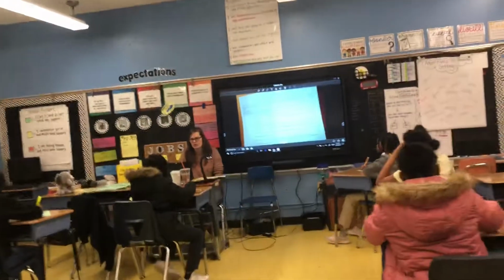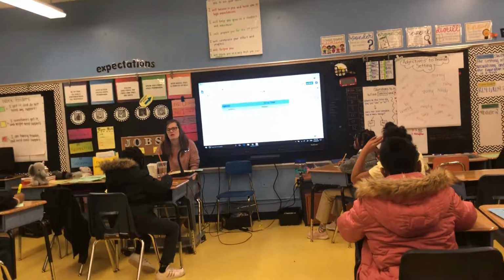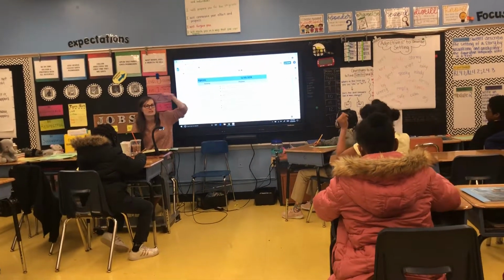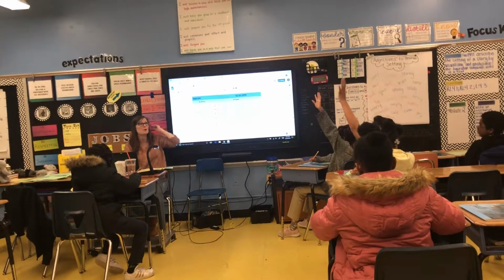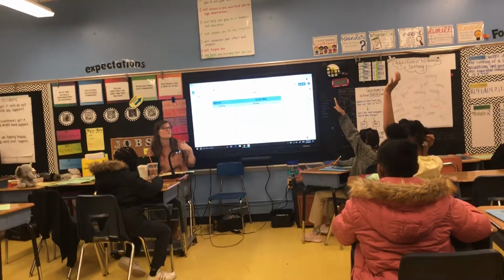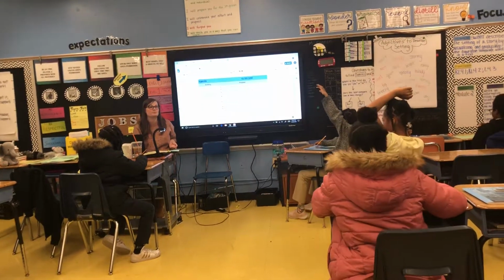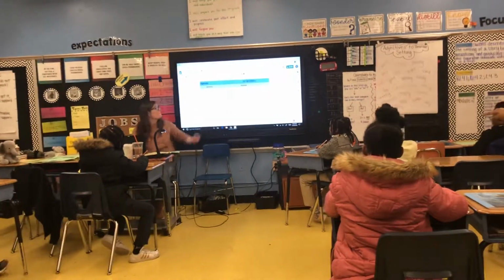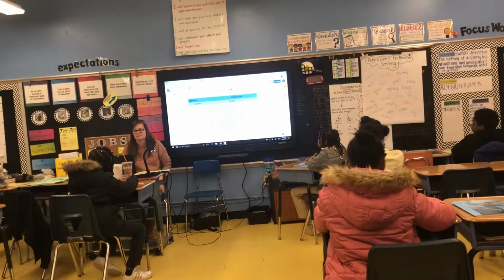As we complete guided notes, we're going to be going over the purpose of guided notes. Can someone read the first bullet to tell us what the first purpose is? The first purpose of guided notes. Zaire, can you read it loud and proud? Help us understand the key point of the lesson.